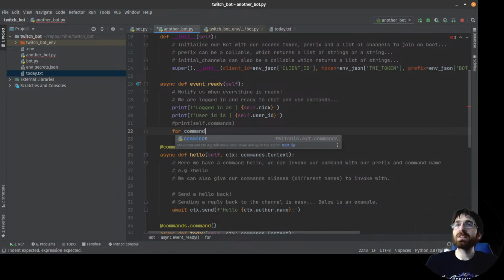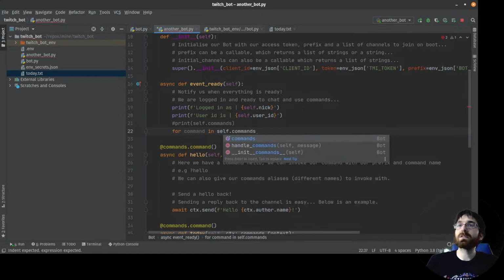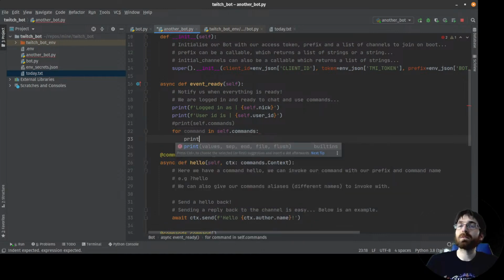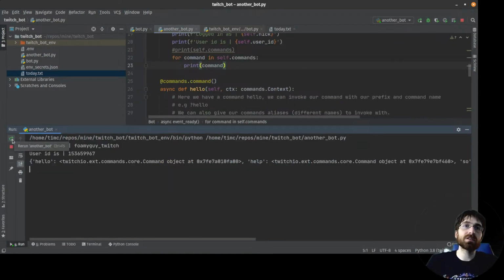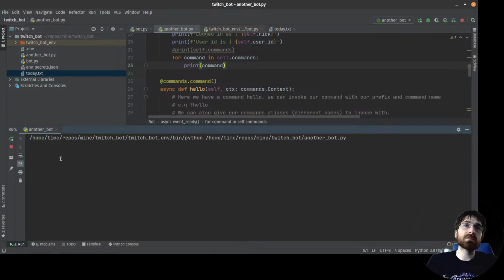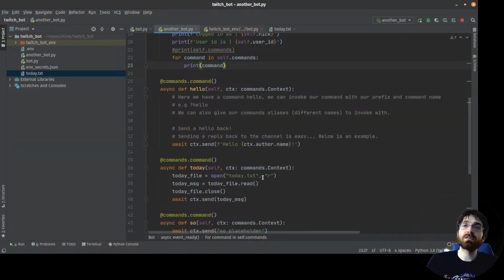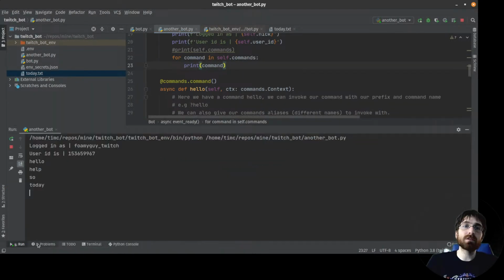So I don't know, it doesn't seem to want to let me loop for command in self commands. Man, so I did try keys. Maybe it doesn't like keys? Not a dictionary, I guess? Looks like a dictionary, but it's not technically? Okay, yeah, I guess it's not technically. Anyway, this did what we want, so that'll work.